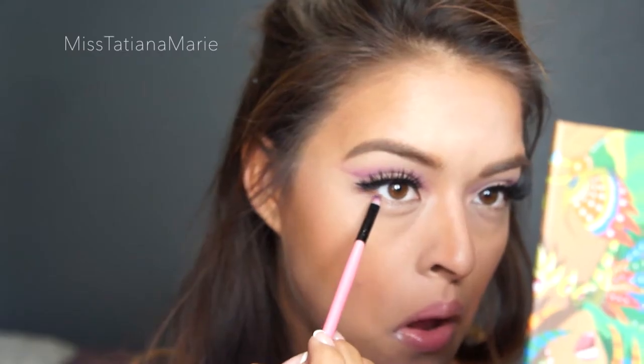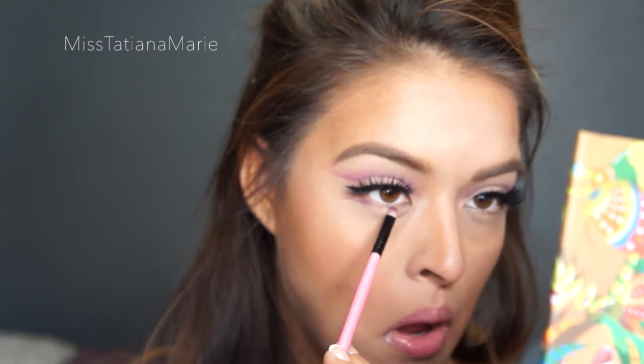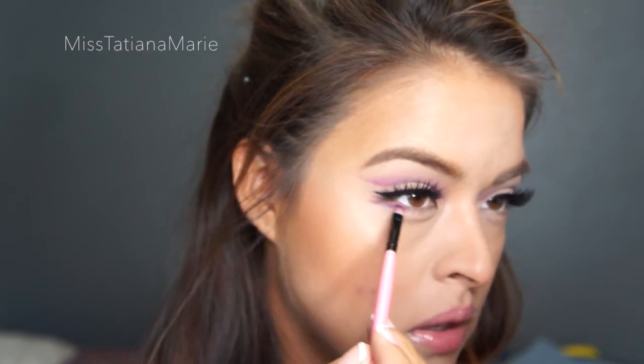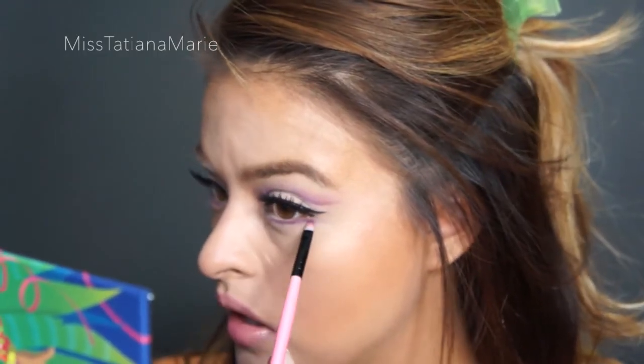I'm going to go ahead and grab the two purple shadows that I started with in the beginning, and I'm just going to apply them on my lower lash line. On the bottom, I'm going to wing it out on the end, and then on the inside do the same thing. I'm not going to let it touch the inner tear duct. I'm going to wing it out on the inner tear duct and then wing it out on the outer part of the eye as well. I create the line and then I go in with a shader brush and make sure that that's completely blended out.